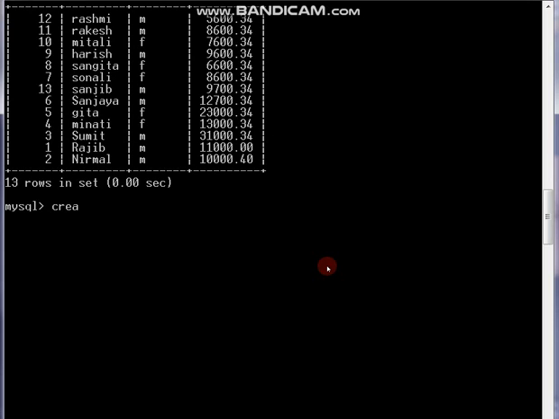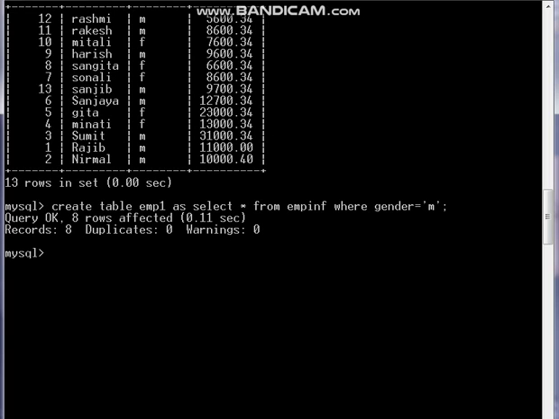So for that, create table employee1 as select star from empinf where gender equal to male. So all the male records are supposed to get transferred to the emp1 table.